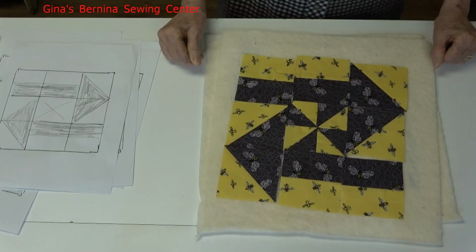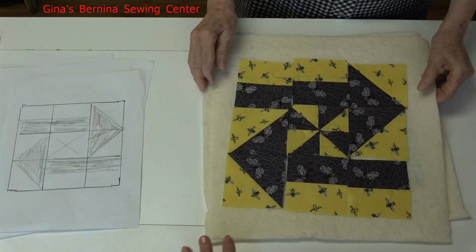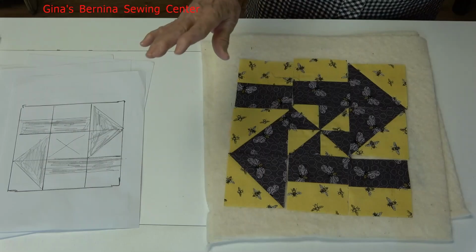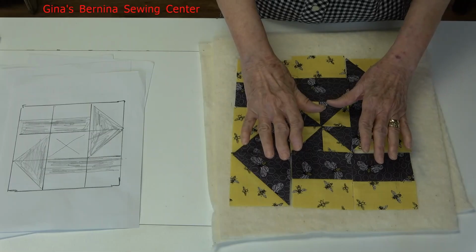I don't know if you all see, every time she gets to it, she's got herself a diagram of everything. Because it is so easy to flip those pieces in the wrong direction. I do that on a basic block, so I know I do it on this. If you do, you could wind up with a new variation altogether. It could make you really, really creative. So, all of these, and we'll show all of them at the end, are with the same two pieces of fabric.